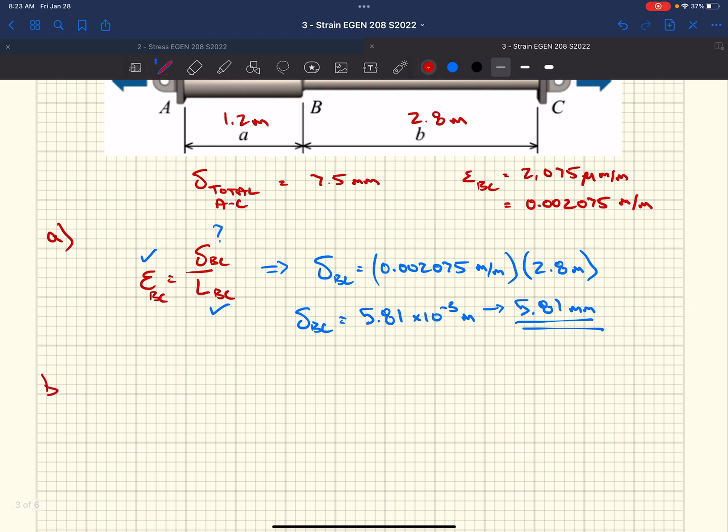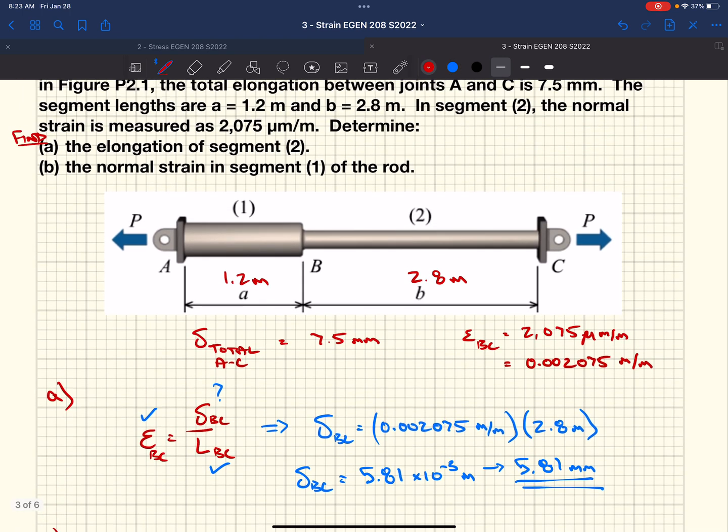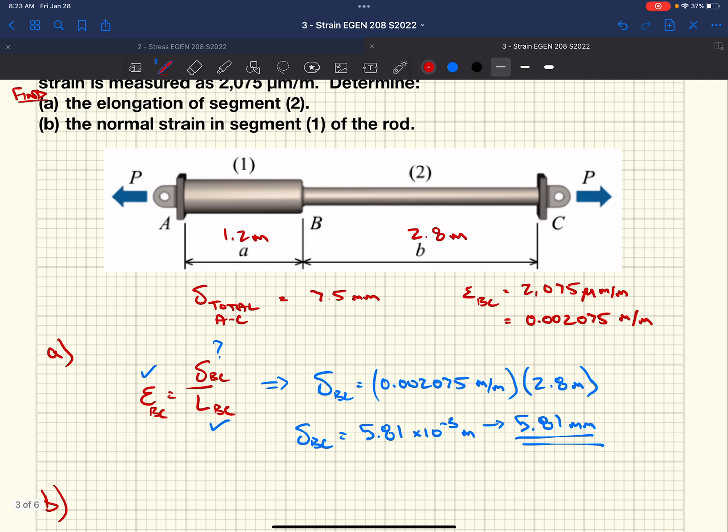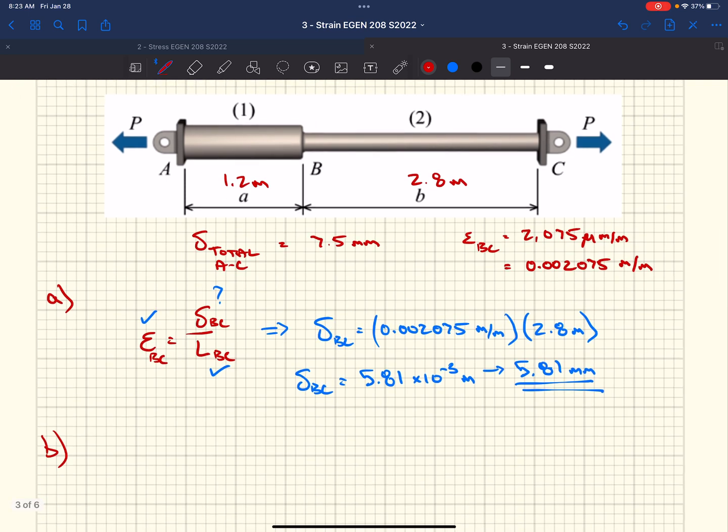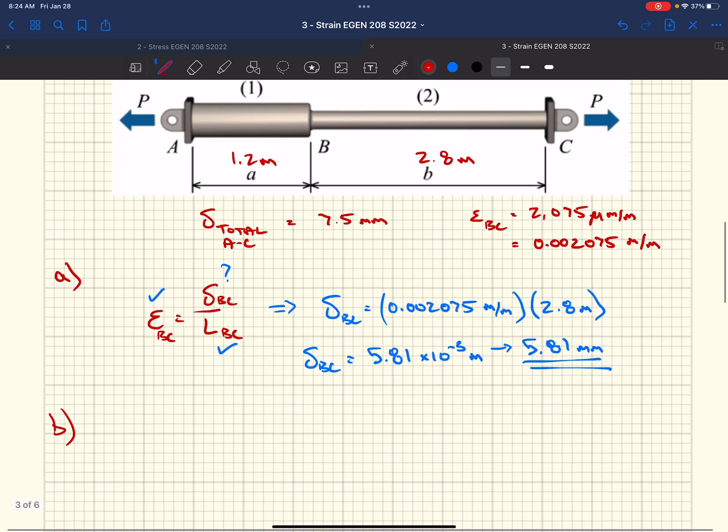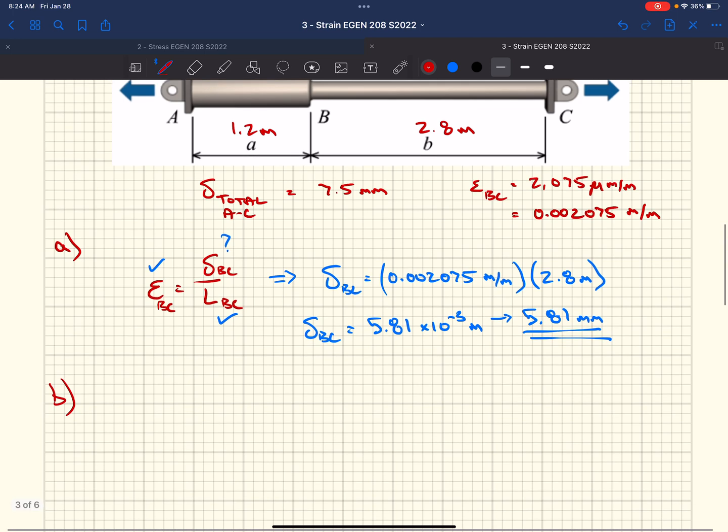So now if we jump to part B, they ask, what's the normal strain in segment 1 of the rod? Do we really need to track units for strain? Because they always cancel out, do they not? Correct. It is a unitless measure. You don't necessarily have to track units on strain, which seems like redundancy. Yes, a little bit. But in general it helps you conceptualize and look back and know that it is unitless, and that it is derived from dividing a length over a length. So if you're wondering what strain is, the units of meters over meters tell you that it is a length over a length, which can be helpful.